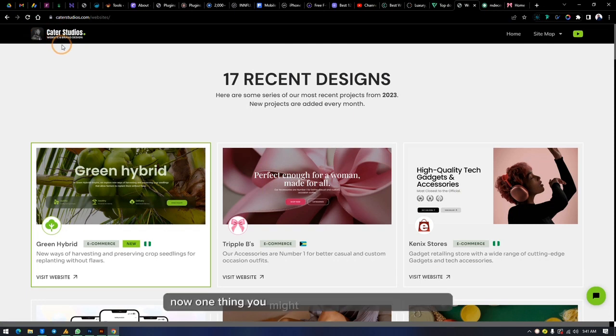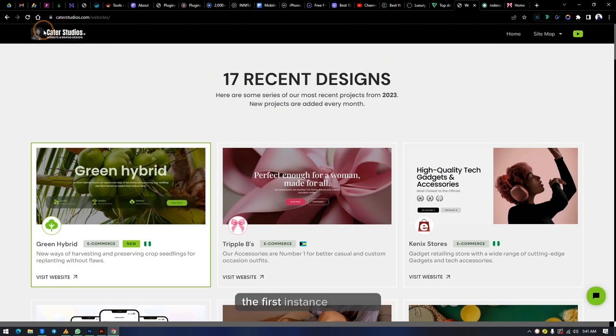Now, one thing you might in most cases avoid is taglines. Taglines are very tiny letters beneath a logo. If a tagline is too much, you avoid it. You can erase it and use just the logo name, especially if the logo has more than 4 words. I'll be putting up a course in the future to teach how to create a logo for web designers specifically, but this particular course is not to teach you how to make logos. It's how to extract a logo when a client sends it to you and what format to request from a client.